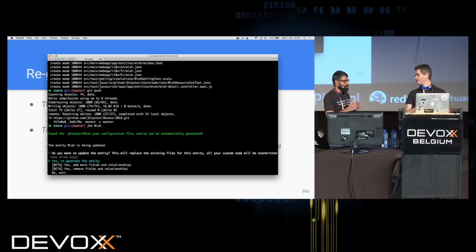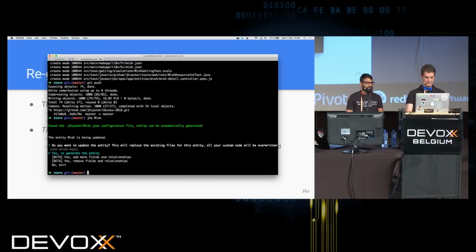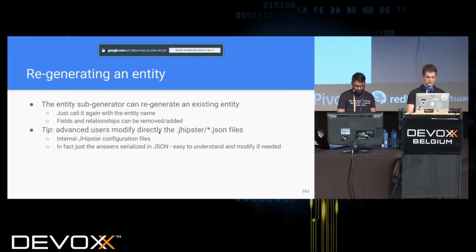And we are currently discussing adding remove entity support as well. Yes. We'll talk more about this kind of issue, but you can already understand that when you do lots of questions and answers, you can mess up. And it's very annoying if you have to start all over again. So now we've got more and more ways to help you with that, and so you can mess up things without too many issues.